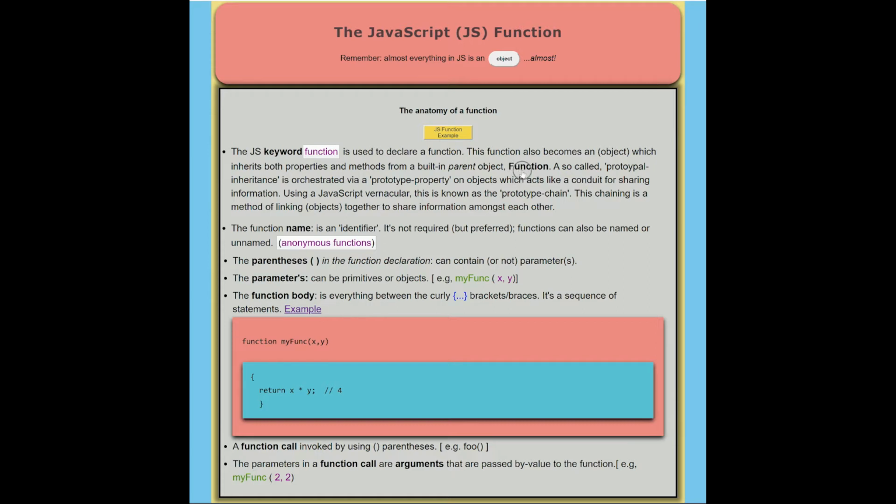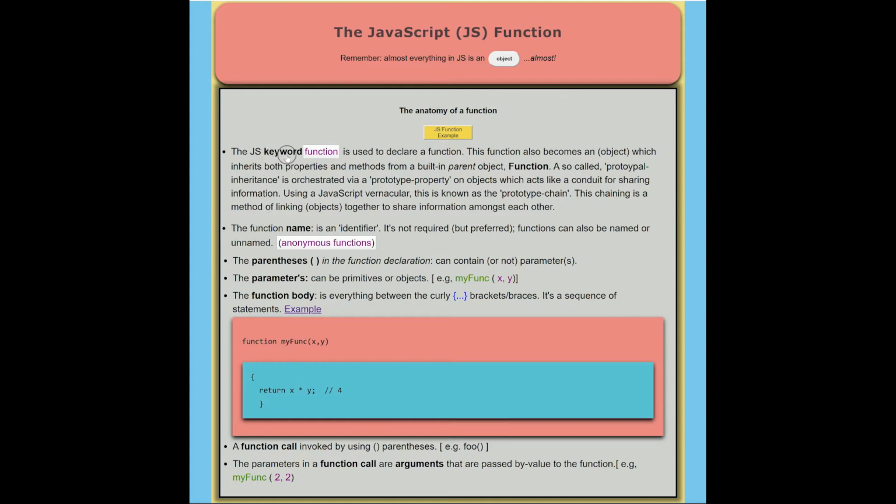So these properties and methods in this function, when you create a function, your newly created function actually can inherit the properties and methods on this function. And it does that by using a prototype property on the objects. So this function that you create has a prototype property on it. Almost every object in JavaScript, except for primitives, have a prototype property on them. And that's very important. You might want to take a look at that and read up about it because it's really important to understand that at a later time.